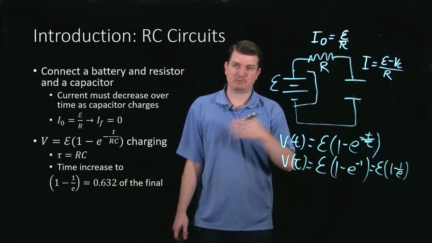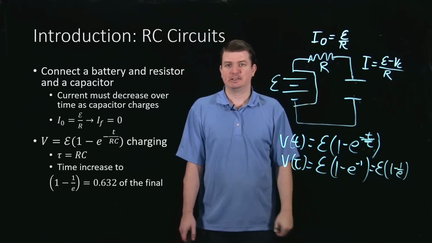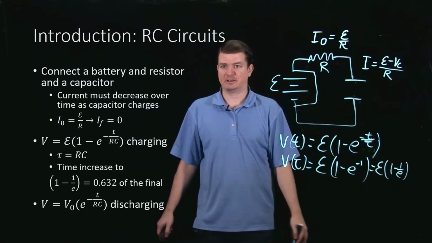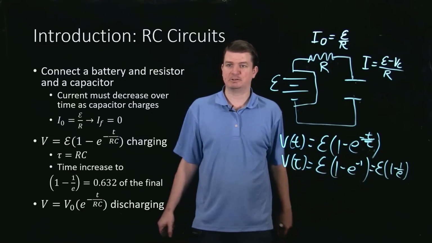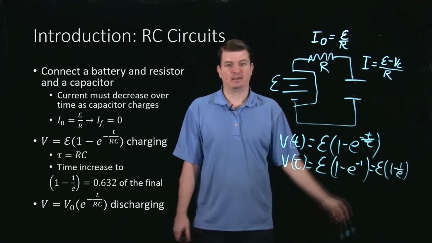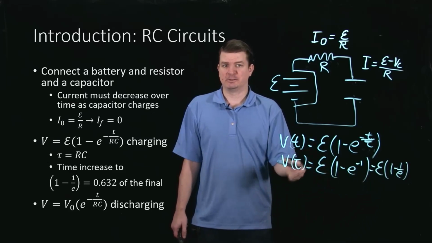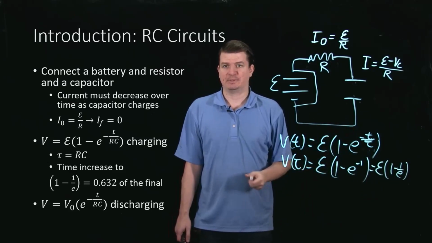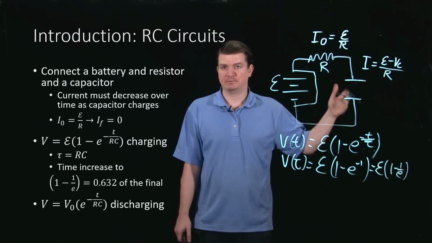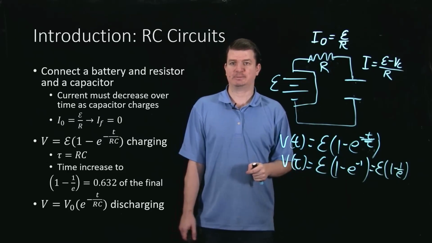Now you can play this game in reverse, as we said. If you remove the battery and you just do this instead, then you're going to discharge the capacitor. The same sort of thing applies. You start off with a maximal current and then you go to 0. In that case, the potential as a function of time becomes this expression here. It starts off with V0, which is basically the EMF, and then it's times just the exponential part. Why? Because instead of doing 1 minus as we charge up, we are now just discharging, going down to 0, and so we just need that exponential decay.